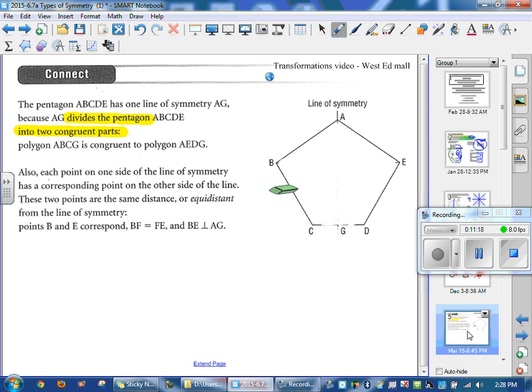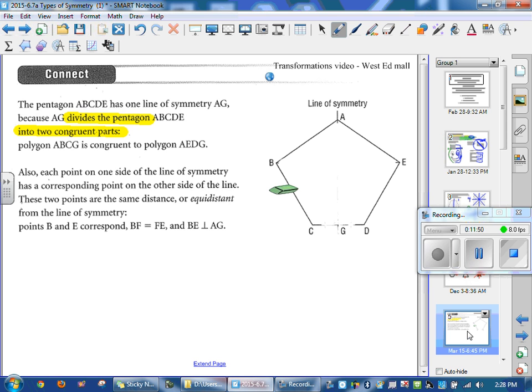Let's take a look at what these mean. So, it says it's going to divide it into 2 congruent parts. What did we learn the word congruent meant? What does congruent mean? Brett should know because he is one. It's a twin. It's an identical twin. Okay? So identical twins are congruent. So congruent means the same in every way. Now I know as they grow up they change, but they're supposed to be identical twins.